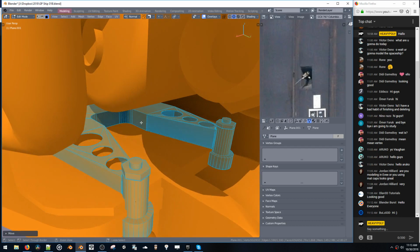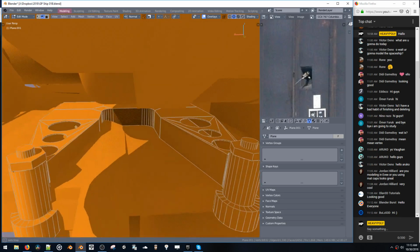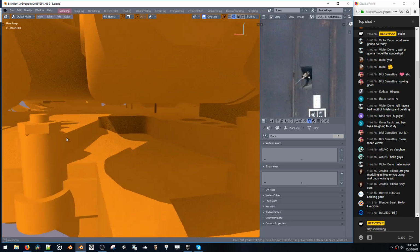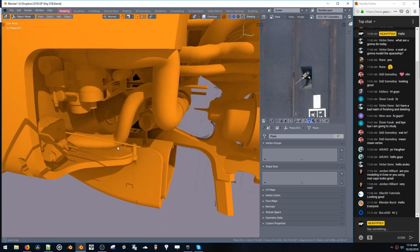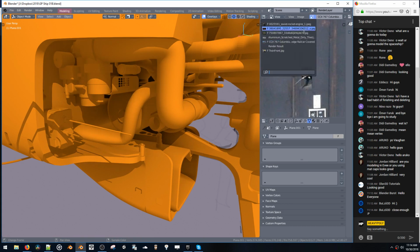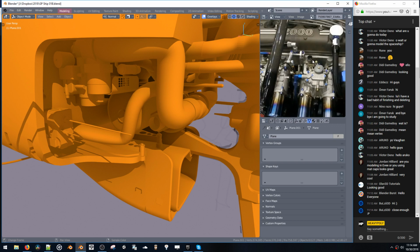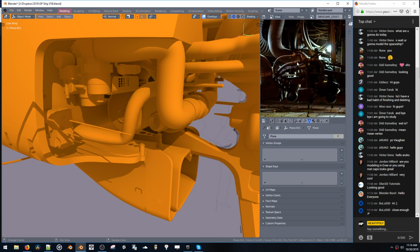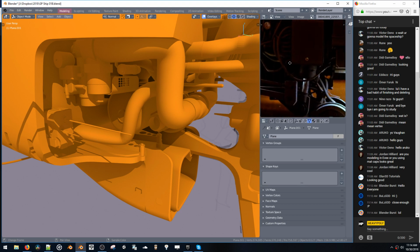I like the shadows that happen in here. These are really interesting shadows. So what else? I think I need some more juice. Some more reference animation. Yeah, some of this kind of juice right here would be good.